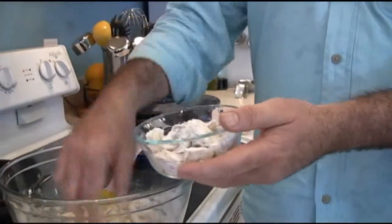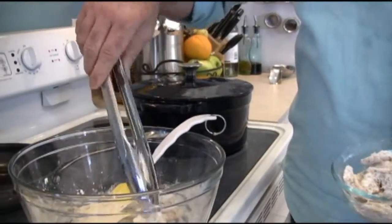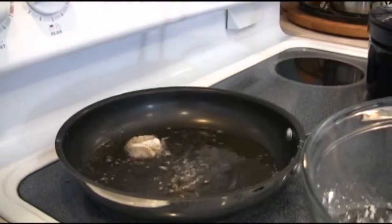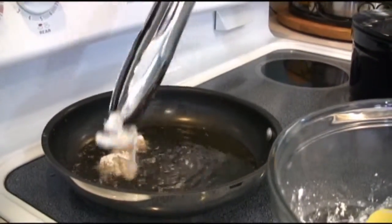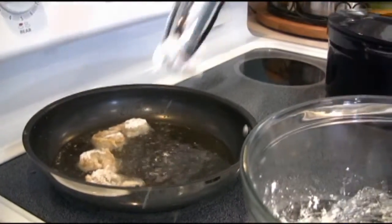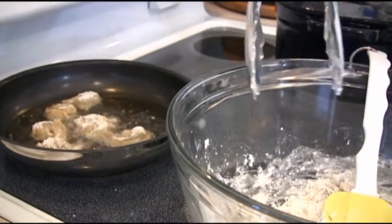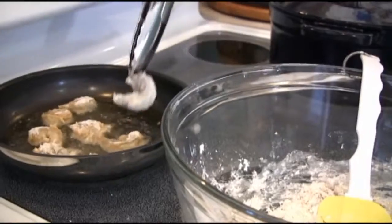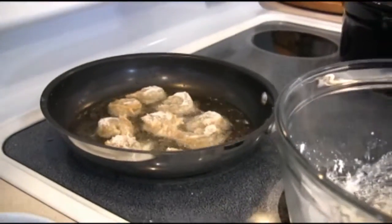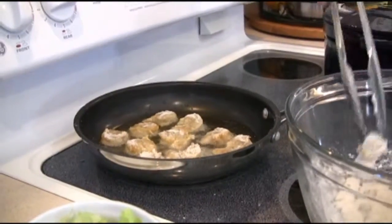So you've got a couple options to do that. You can just take one after another and put it in your bowl and shake off the excess. You can do that. Or you can get your trusty tongs and you can put them in one at a time. One of these things are jumping all over the place today. And that's kind of what you want right there, is that good sizzle. Okay, that's exactly what you want, that kind of rolling sizzle. It's not too hot, but it's just about right. Keep them separated if you would. And just make sure you shake off your excess.